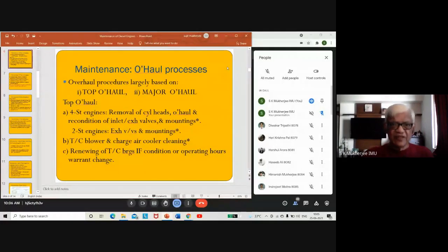So within this, every few thousand hours or few hundred hours, you are required to open up a machinery and do the job. Most ships are still following preventive maintenance schemes, and you have to follow it whether you like it or not. Most chief engineers who are not very experienced, they will want to keep to black and white records, and they will follow exactly as the manual suggests.